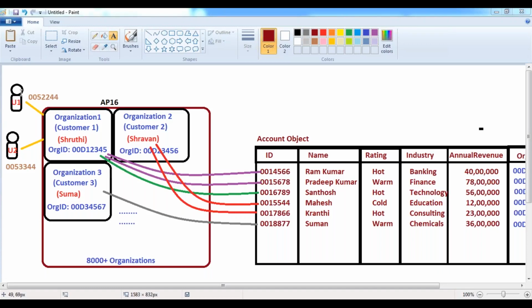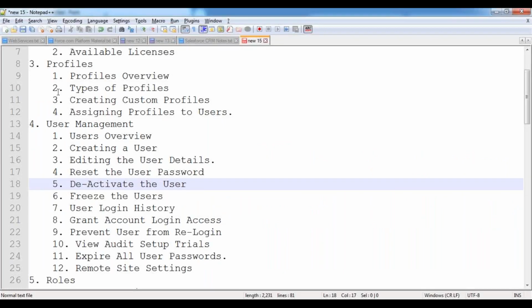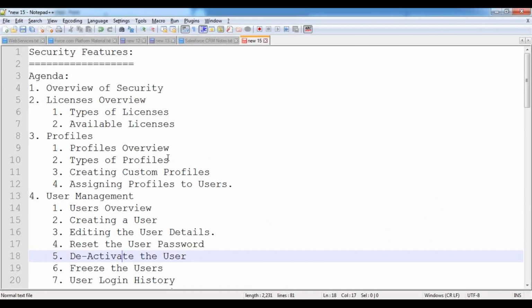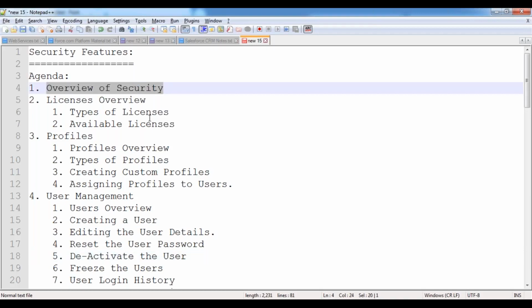In this case, depending upon your organization, your application, and your business requirement, we can configure our own features also. For that, Salesforce has given so many security features by default. These are the various security features given by Salesforce by default, so that we can use them and configure the security according to our business requirement. That facility is available to you. Okay, now this is the overview of Salesforce security.